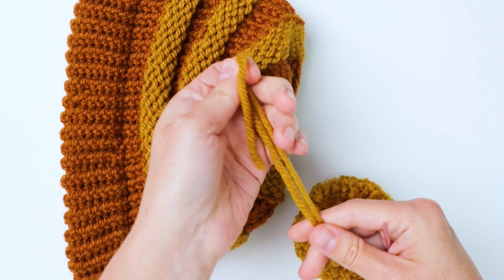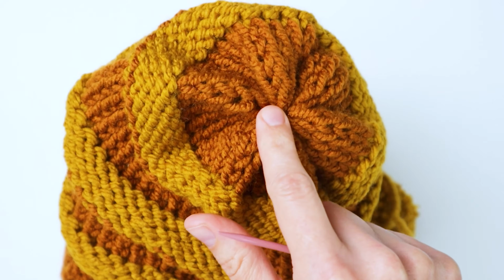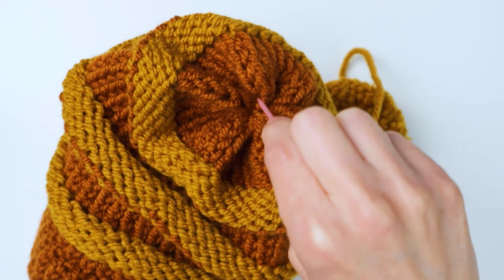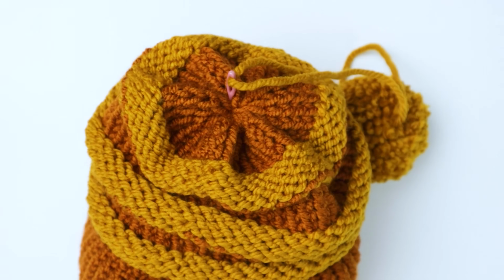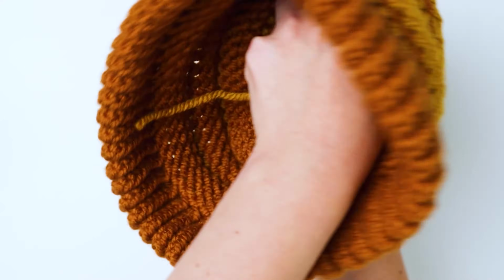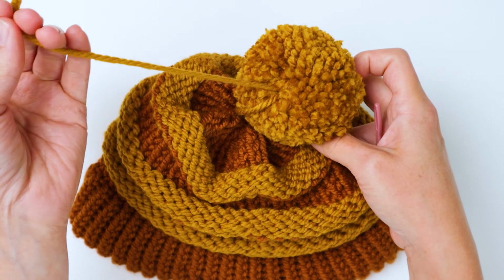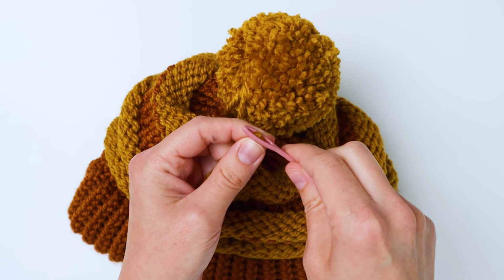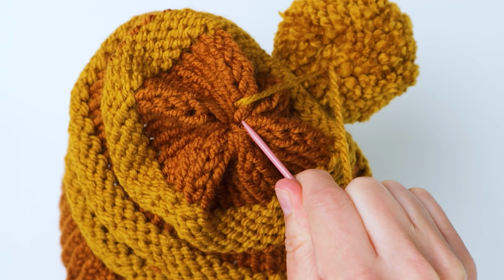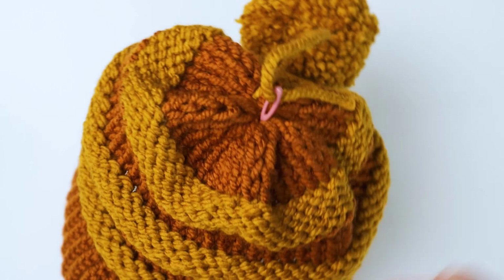So you'll just need your large eye needle again and thread one end of the string through it. And we're going to go not in the middle, but just to the side of the hole. And that way it tends to hold on better if you do it like that. Instead of putting them down the center, it's easier to tie it so it's really nice and secure. So just pull it down through, and then you're going to take the other end and do the same thing, but we're going to go down the opposite side of the hole. So we'll go on the opposite side and insert our needle right there and pull it down through.